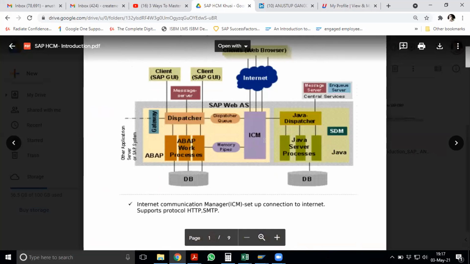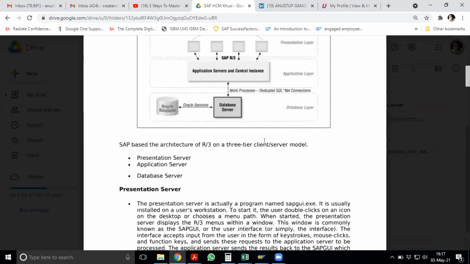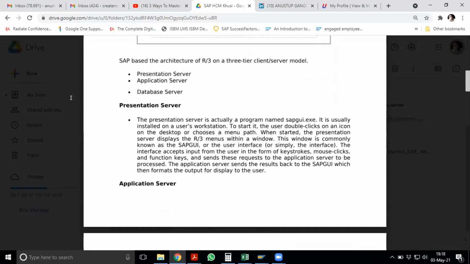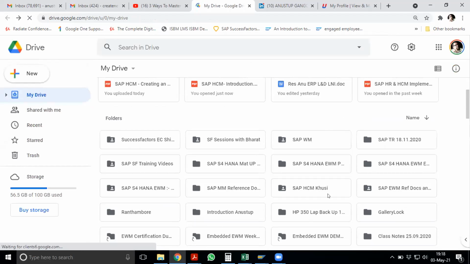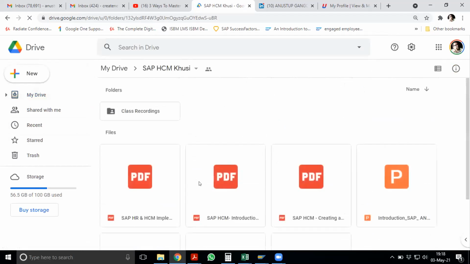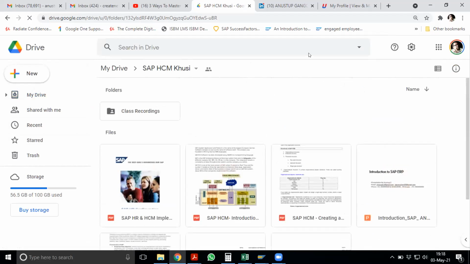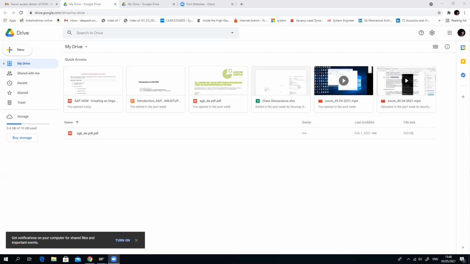Actually, I was looking for this file. I could not find this file. I don't know why. On the drive. Share your screen once, just quickly for 1 minute. How do I share the screen? Can you see my screen now? It might take 1 minute. Yes, it's starting now.